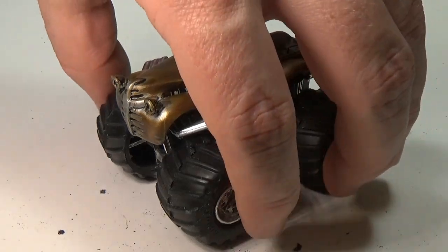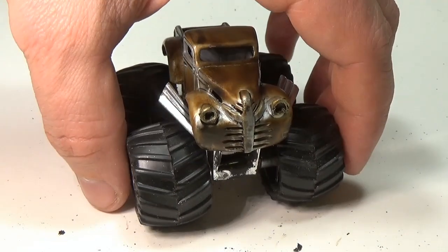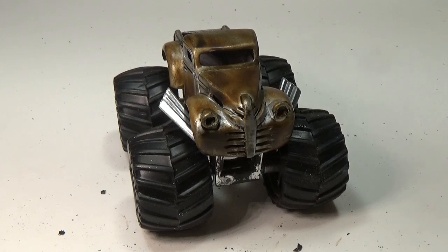Okay, so all the wash is dry and I've now clear coated with a matte clear coat to lock the wash in. I've put the truck back together so you can see where I am and how things are going together so far.